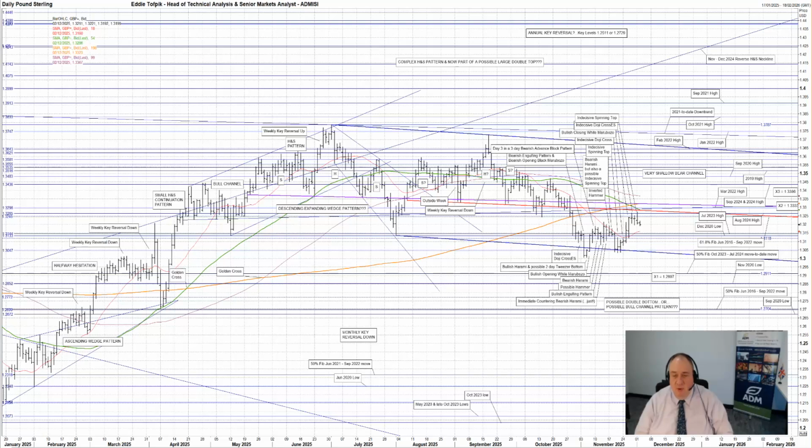It nevertheless has a long tongue on it, reaching up and being capped once more by the various resistances, made up from the 61.8% Fibonacci line of the June 16 to September 22 move at 132.46, and the August 24 high at 132.65. However, the real cap stretches from 132.83 up to 133.23, and possibly as far as the medium moving average, which is currently 133.67.